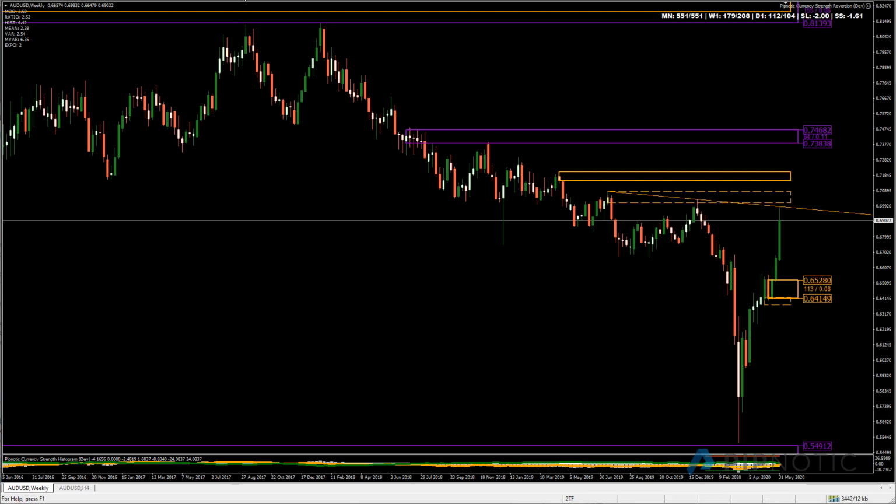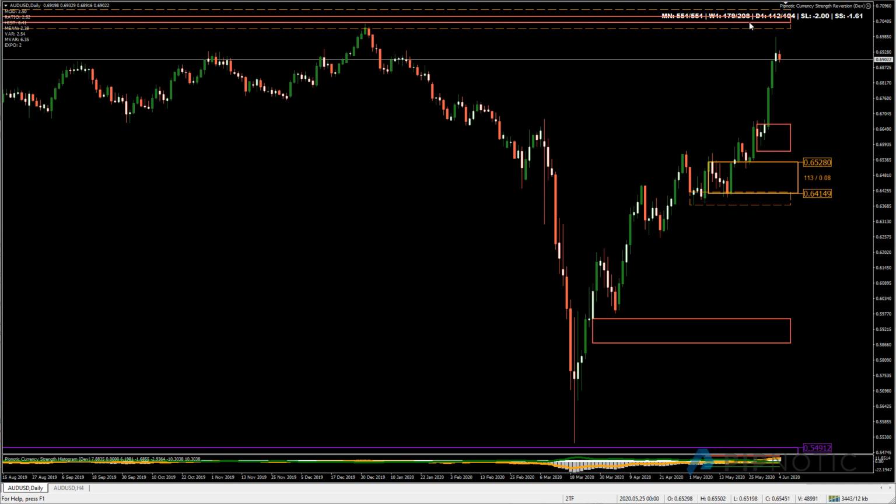So let's go to the daily and have a closer look. Yeah, you can see this. Ooh, I like this one quite a lot. So we do have a few things to look at here. First of all, we need to find out exactly where these areas were tested. Slingshot was pulled back to here. This is kind of a messy one. We're just going to go like that.